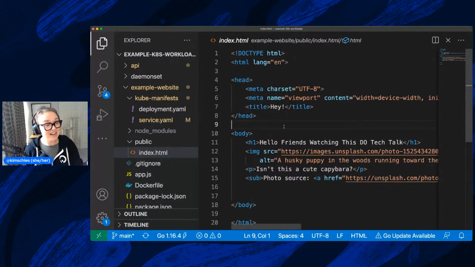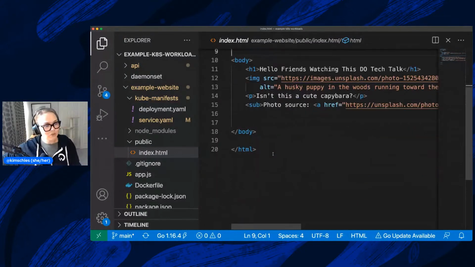So this is great. My code is running in a Kubernetes cluster. There's 3 replicas of it. But no one can access it, or no one outside of the cluster can access it. And this is where a service comes in really handy. And so I am going to use my whiteboard now to draw something.